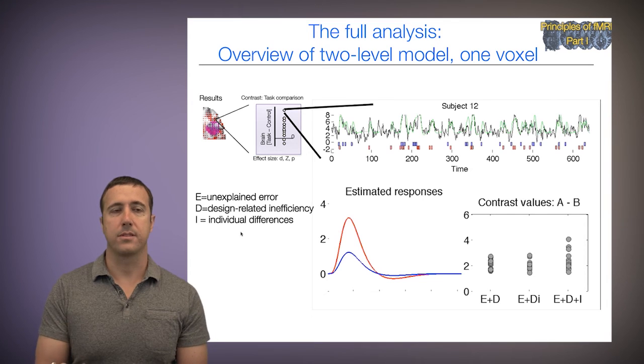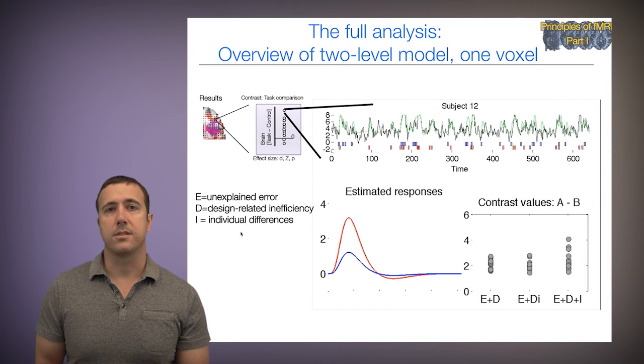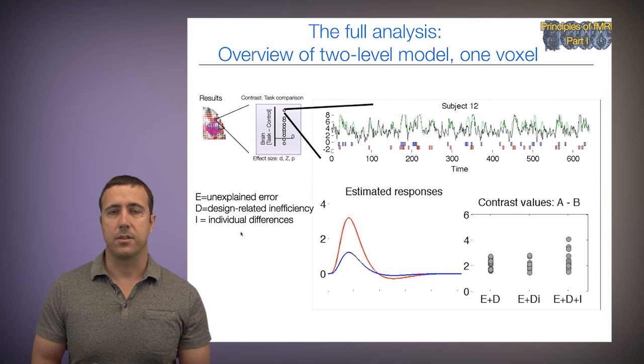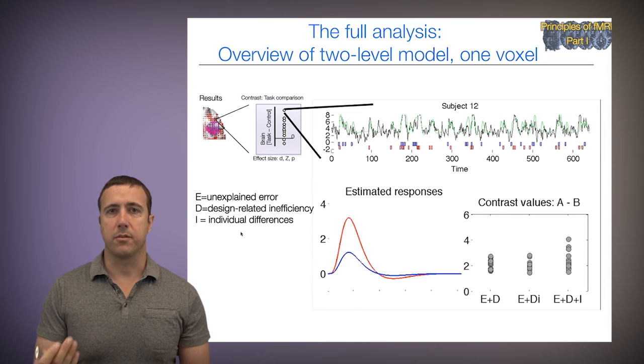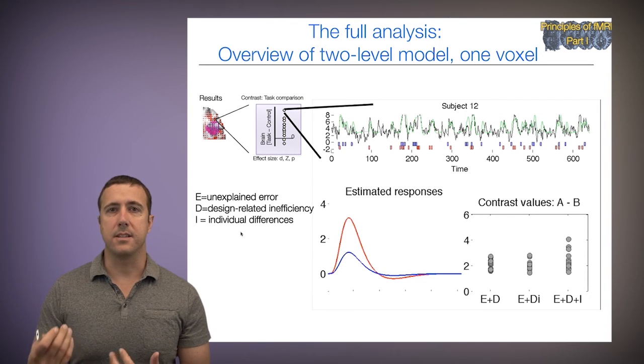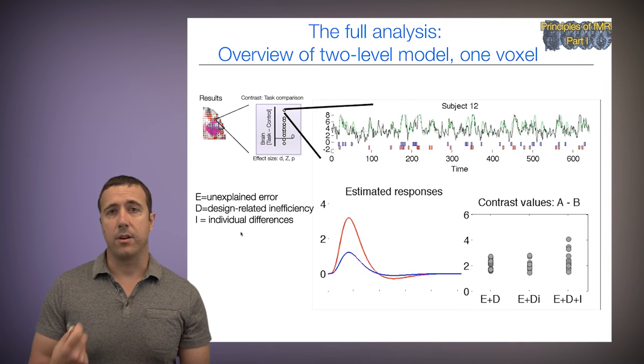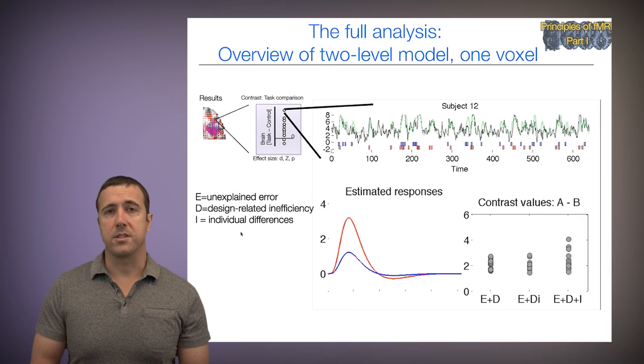In the third case, we've also added the idea that there are real differences across individuals. Now there are individual differences as well, and that adds an additional noise component. The spread in the points is greater. The greater the spread, the more that hurts us in terms of statistics. That's the noise we have to overcome.